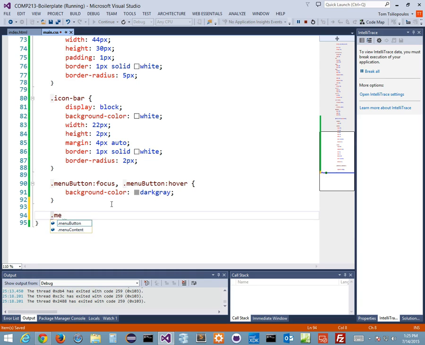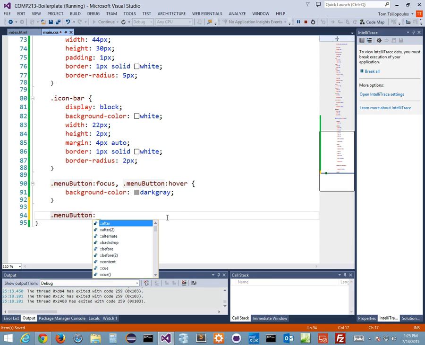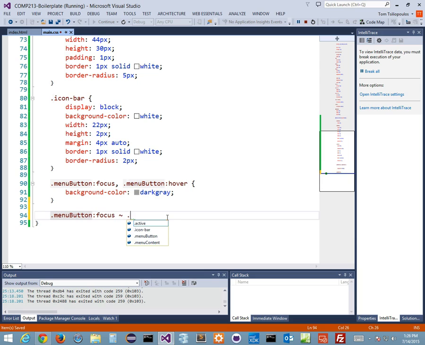We're going to say menu button, and we're going to say focus. When the menu button is focused, then this little squiggly line, we're going to say our menu content, stuff that's in our menu content.